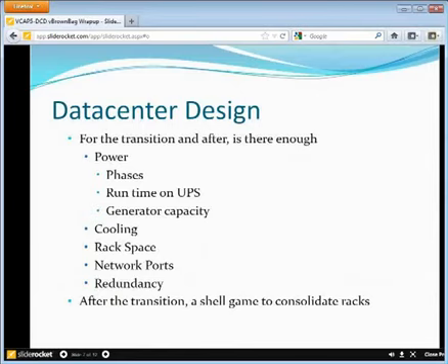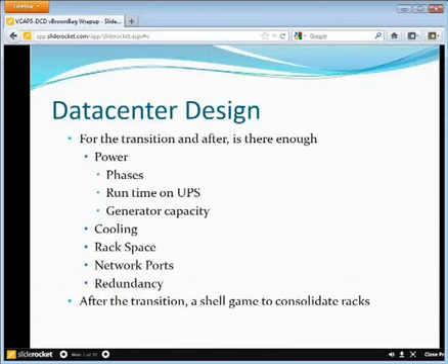Typically we're deploying a SAN when we're deploying a new vSphere environment, as well as a large number of high capacity hosts. This is going to be a big draw. Do we have enough unladen phases? Do we have enough balance in the phases to run this up? Do we have enough capacity in the UPS?